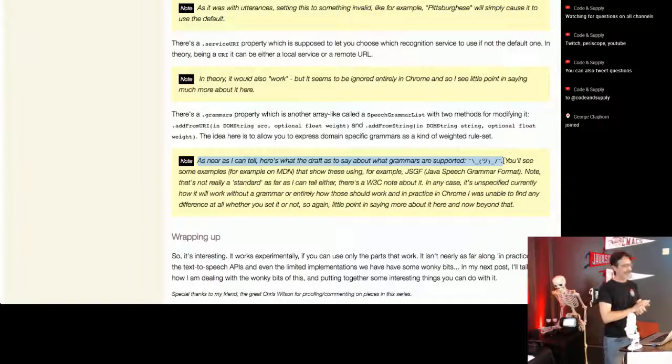I see documentation on MDN saying that maybe it's Java speech grammar format. That isn't the standard as far as I know. There's no web standard called Java speech grammar format. I know it's widely used, but it's not a standard. That's really rare, or maybe actually counter to a standard, to reference a non-standard.